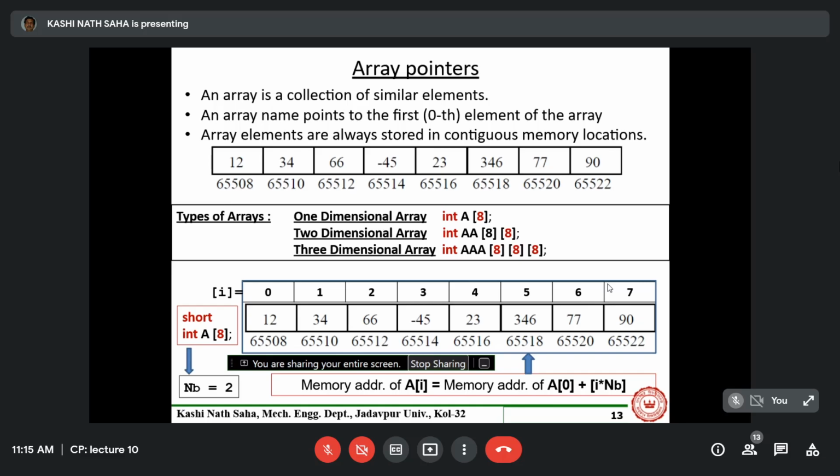Now, note, when we say an array name points to the first element, this is sacrosanct for a one-dimensional array. But what will happen for two-dimensional and higher dimensional arrays, that we will see afterwards. Right now, let us consider one-dimensional arrays only.